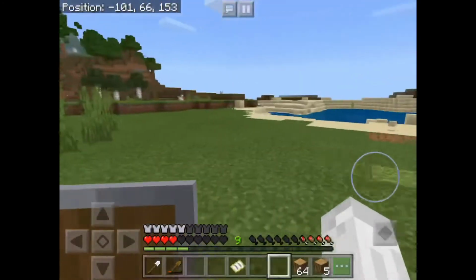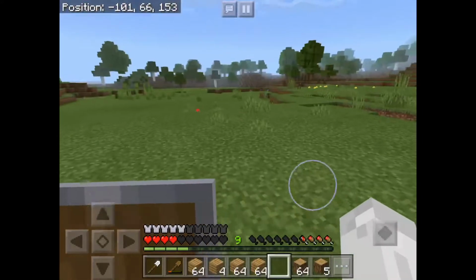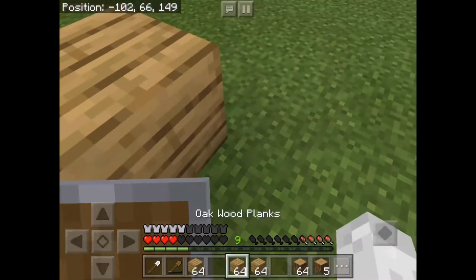Okay, so we are gonna build a house. So let's grab our wood planks and then start building my house. And yes, I'm moving out of the cave I built my older house in.